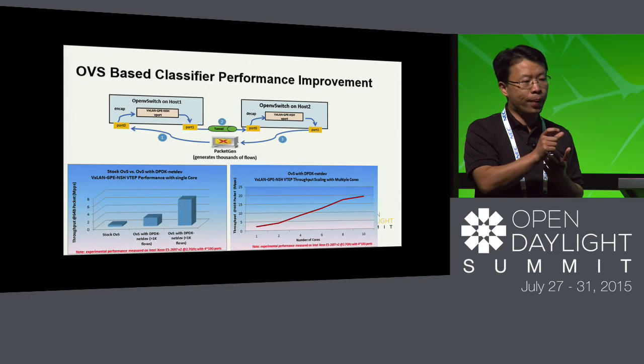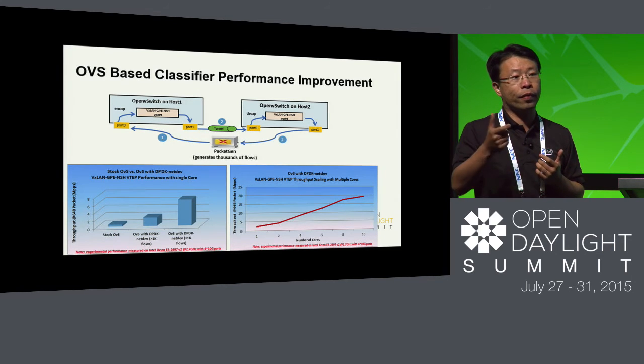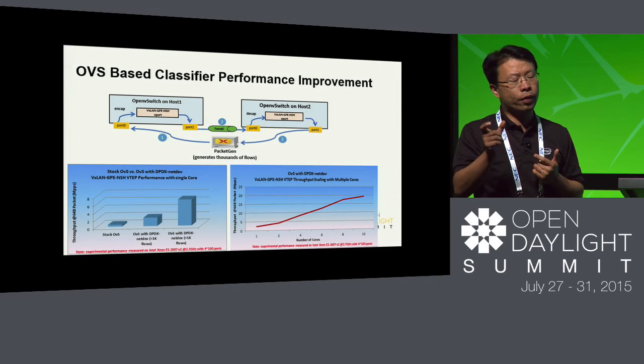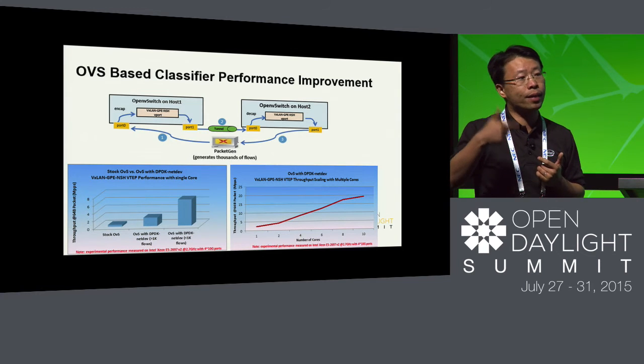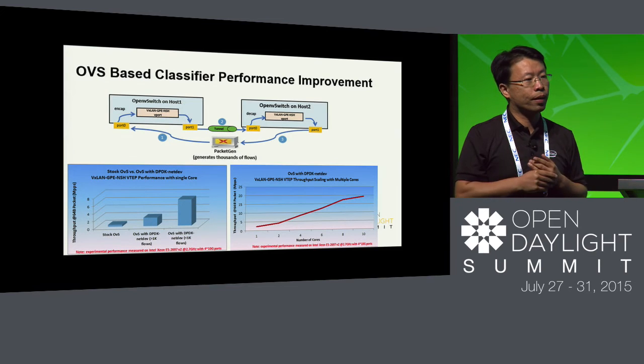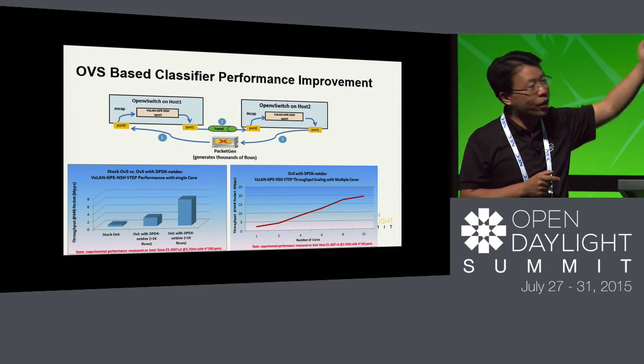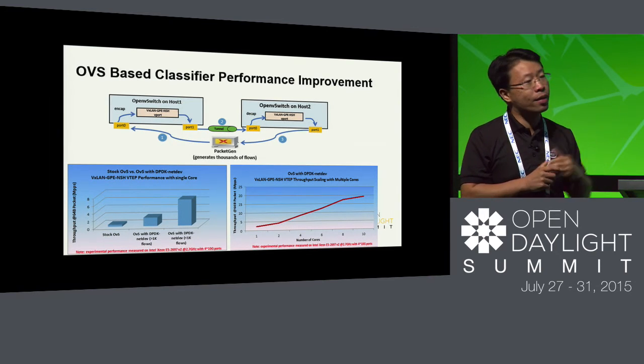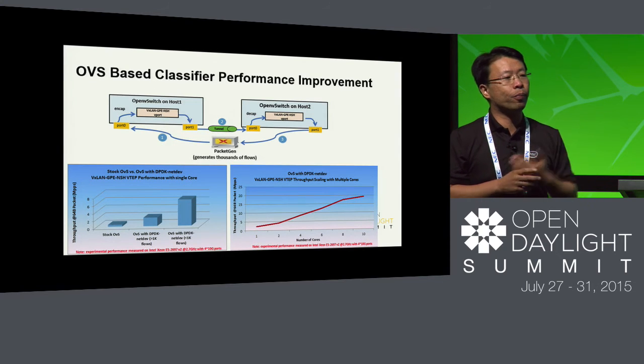So if you forward this packet to the next hop, to a service function forwarder, that service function forwarder actually parses the information from the NSH header. But for this case, there's no classifier performance here. Yeah, I'm going to show another slide about the SFF performance.